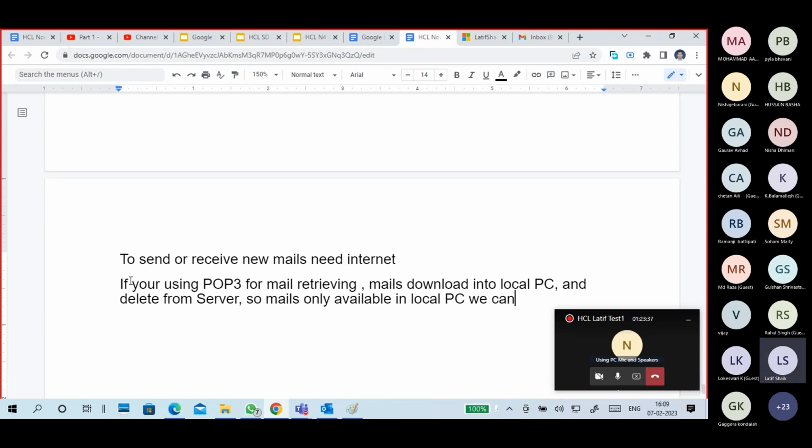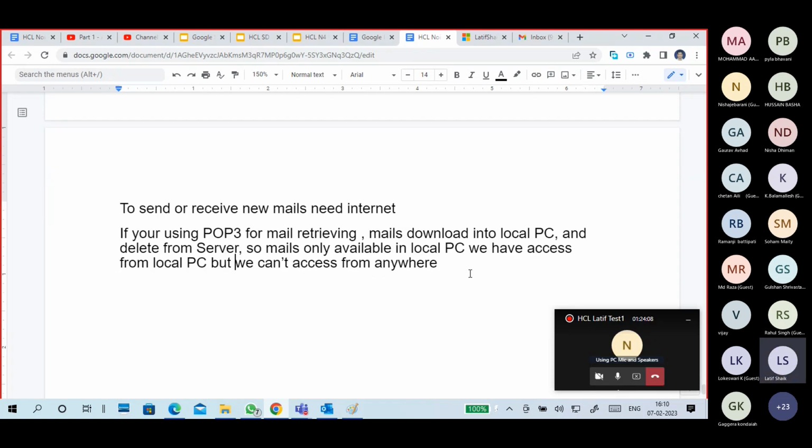We cannot access from anywhere. We have to access from the local PC. We cannot access from some browser or some other devices.